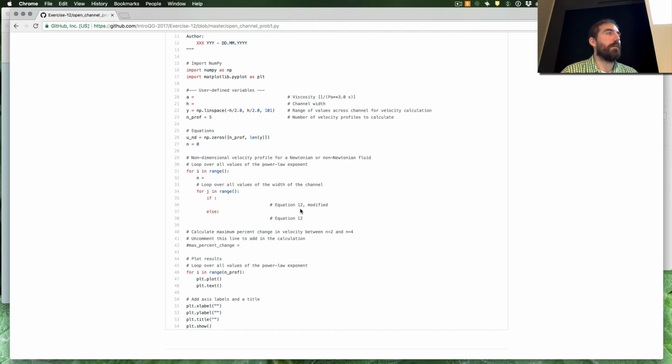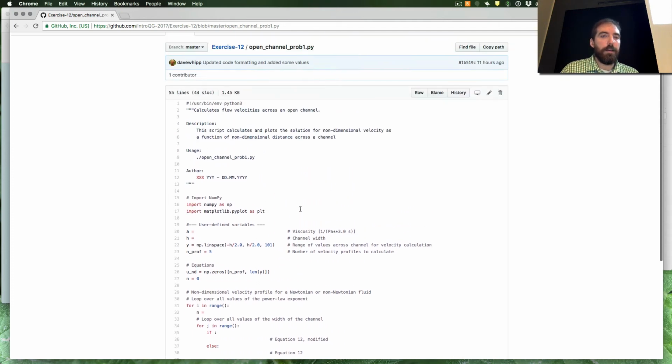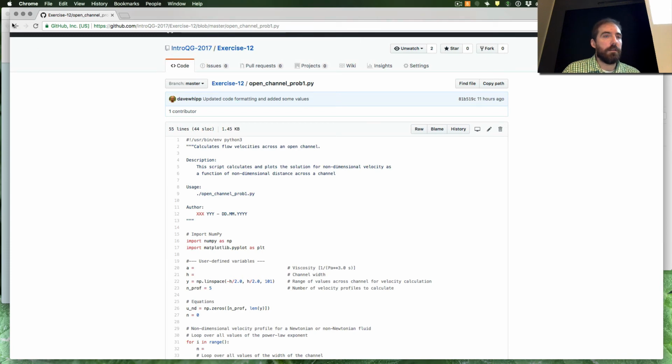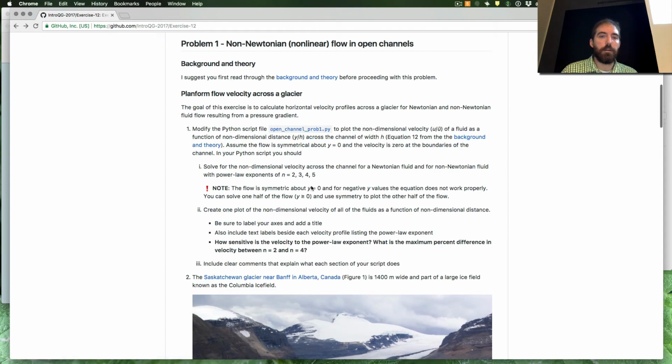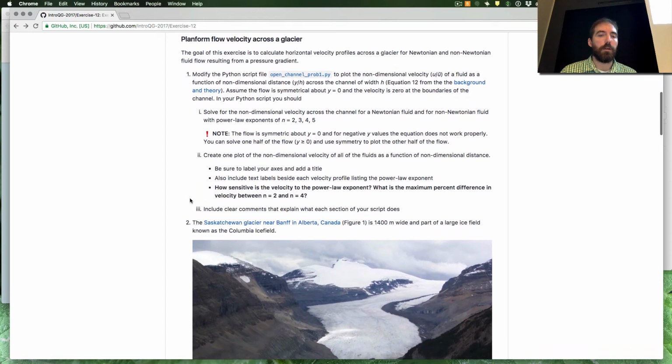Yorina and I will be able to help with that when you get there. It won't really make much sense until you get to that point, but when you've put in equation 12 and you start seeing things that don't look quite right for the velocities, we'll help you out. Otherwise, I think it's standard stuff in terms of the starter script and filling in some values. I've tried to put in a few more things than I have in years past, so there's a little bit more structure there, and hopefully that helps get you pointed in the right direction.